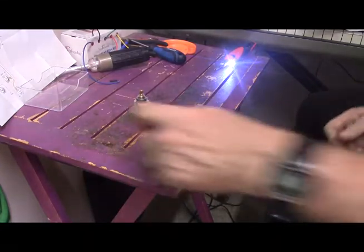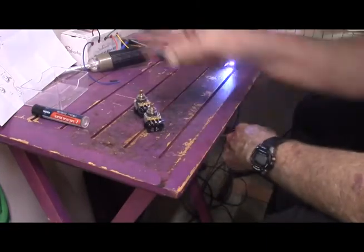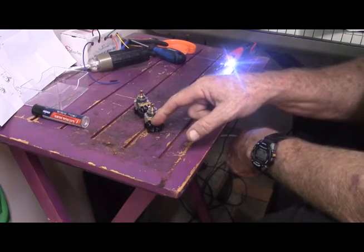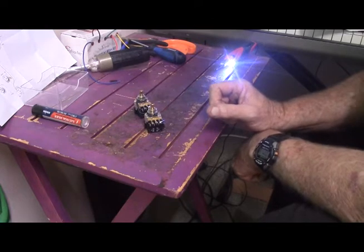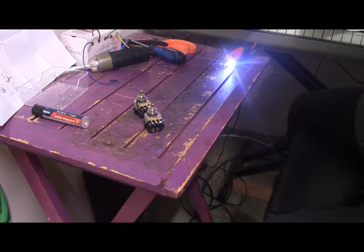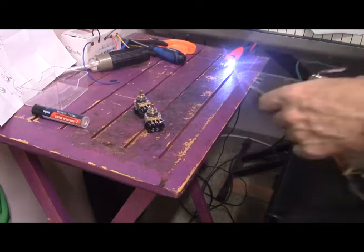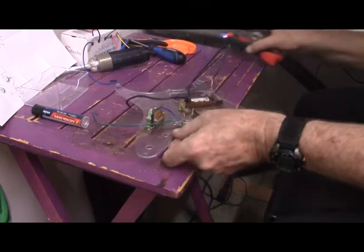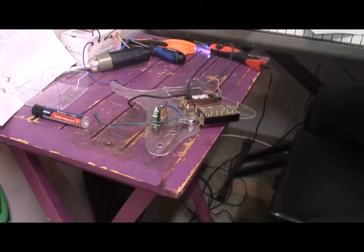Now, what's going to happen here, one wire from one of the pickups off the switch is going to come down to this, and the other one is going to come down to this. So, we will do that next, but it needs to be in the instrument so I can see where things need to go and how much wire I need. Alright, turn that away. And here we go. Let's put these guys back in.